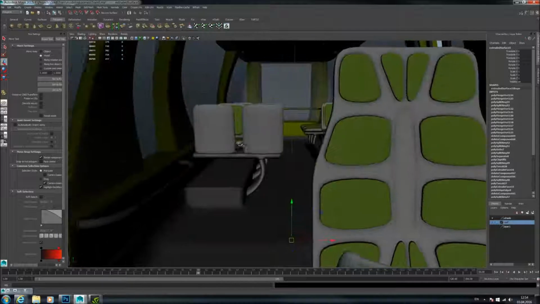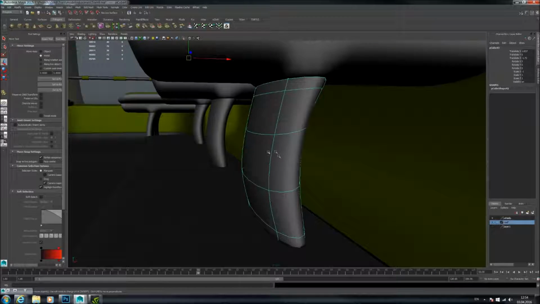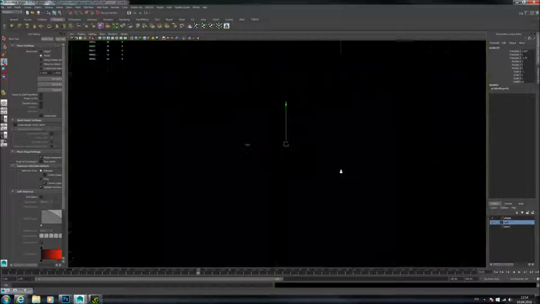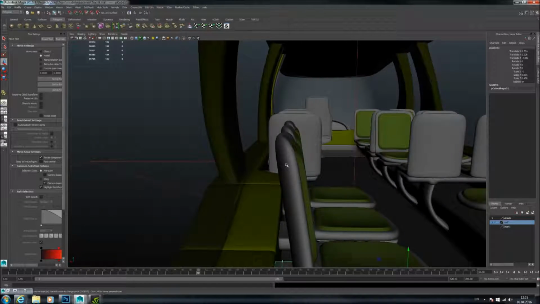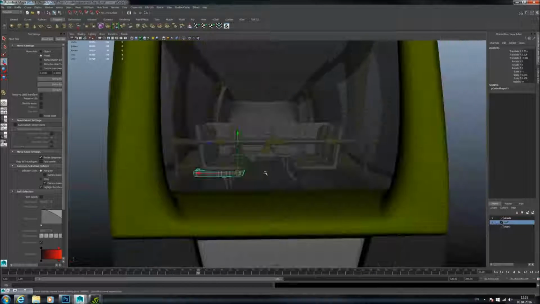Okay, so we've given some colors to the interior as well, and as you can see, since the last session I have given the whatever columns, I will call it. I know this is not a column, but anyway, the things that are holding the chairs, I've given them to every chair.